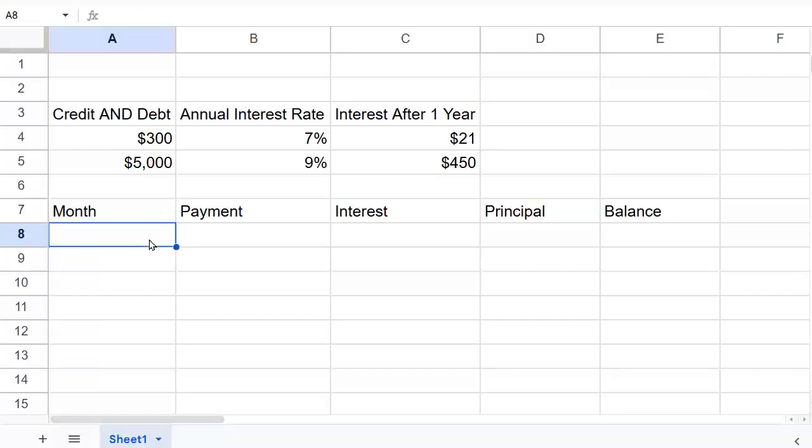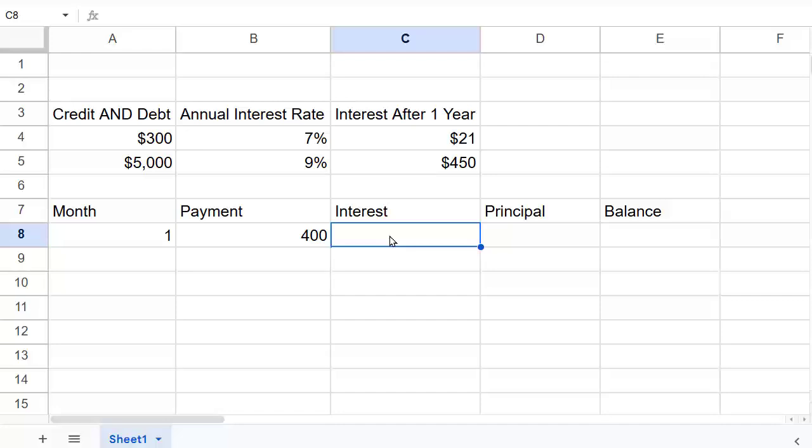All right. So what we're going to try to do is make this table for the car. So we're going to start with month 1. And let's say we're willing to make a payment of $400 a month. Maybe that's all we can afford, $400 a month. Interest. So let's use this line 5 here. And we'll say the interest is 9% per year. So we want 1 month.